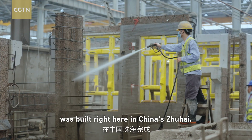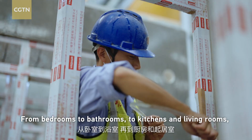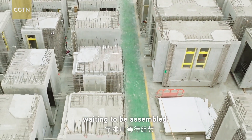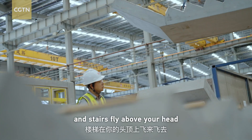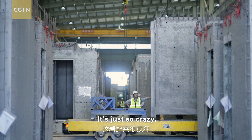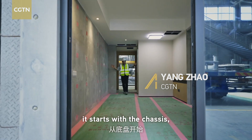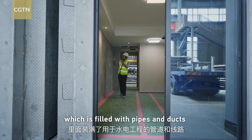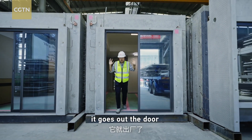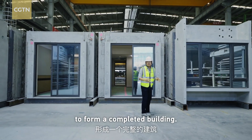All of these units were built right here in China's Zhuhai. On those assembly lines are houses — from bedrooms to bathrooms to kitchens and living rooms, they're all put together and lined up, waiting to be assembled. A bathroom walks around and stairs fly above your head inside this real-life version of Hogwarts. In a factory, building an apartment is pretty much like building a car. We start with the chassis — the underneath part of the building block — which is filled with pipes and ducts for plumbing and electrical works. By the end of this process, it goes out a door as a fully formed apartment, just like Legos that you can put together to form a completed building.